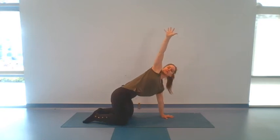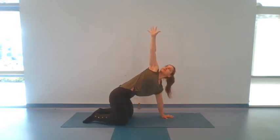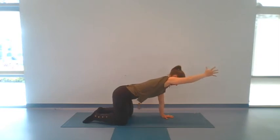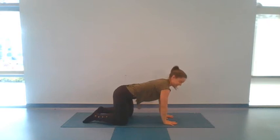We're kind of stacking the shoulder here, turning the chest to the side wall. You can follow gazing at your fingertips. And then we'll bring the arm back in front and put the hand down. Let's try with the other side.